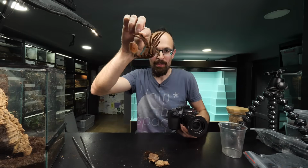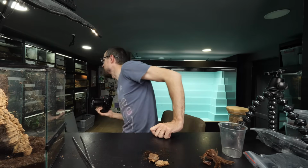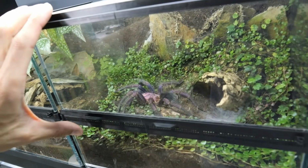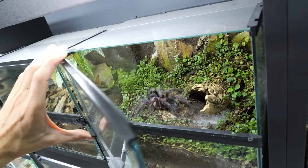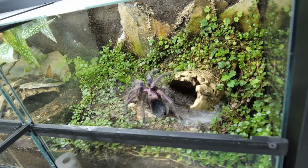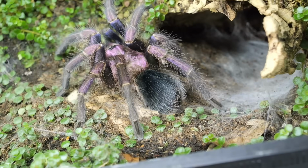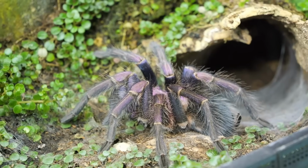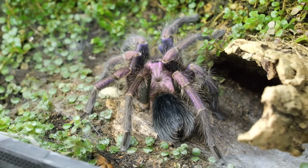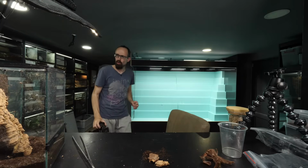You see here, I have a molt, and this is one cool tarantula that, it seems, changed appearance. It is one beautiful tarantula, the Formicoptus species Dominican purple, and her abdomen is now more... No, don't go. Just stay there so we can admire you. Yeah, her abdomen is now black, and her carapace is so much more purplish. Together with her legs, she is popping off. Crazy, right? Crazy!